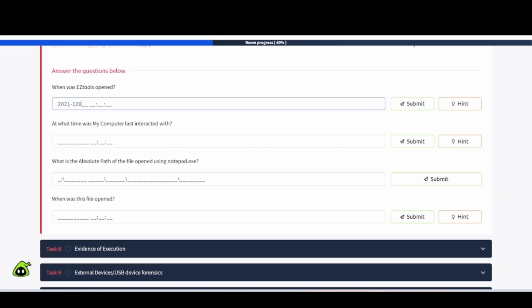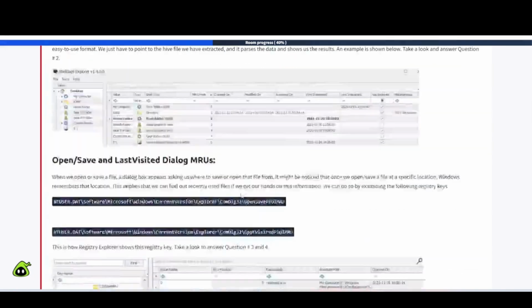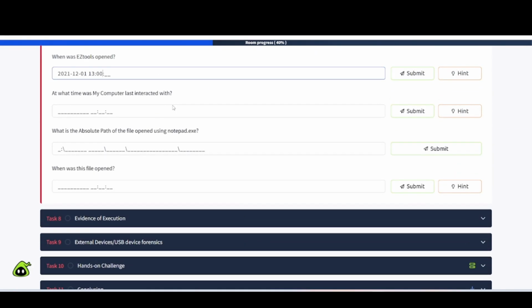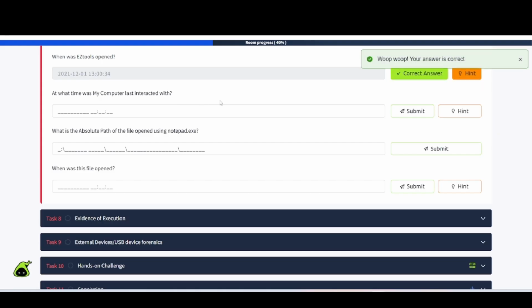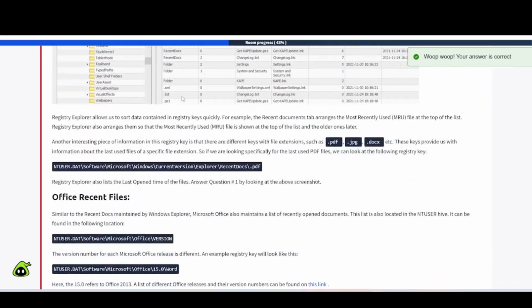And it looks like they're needing the entire thing. Okay, I don't know what happened there. My numlock's not working. That's weird. All right, so what was the time again? 1334. At what time was my computer last interacted with? Okay, that's probably the next one we're going to get into here.